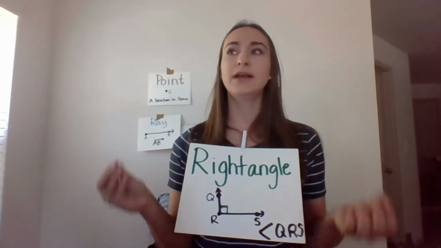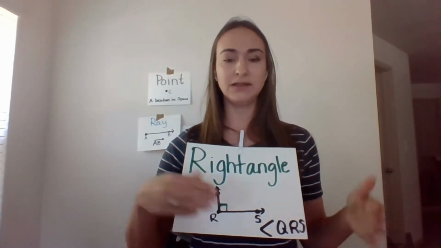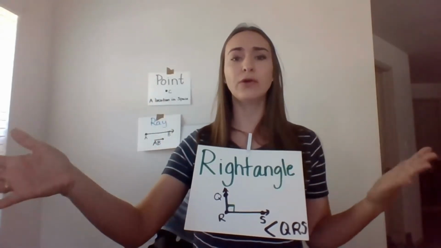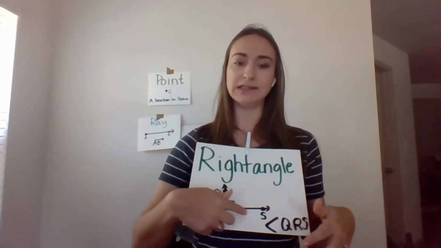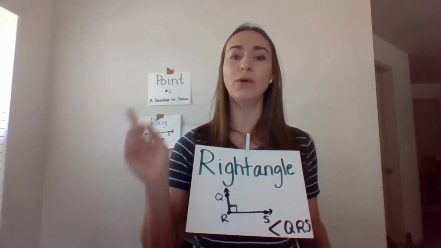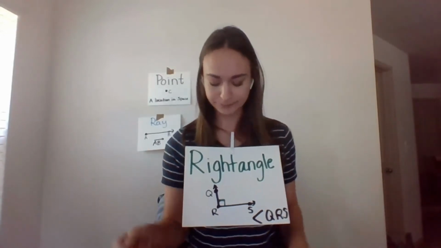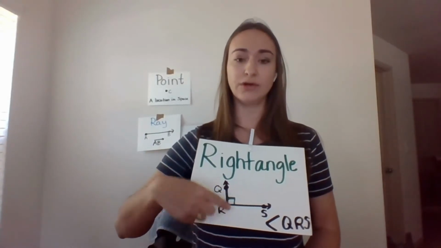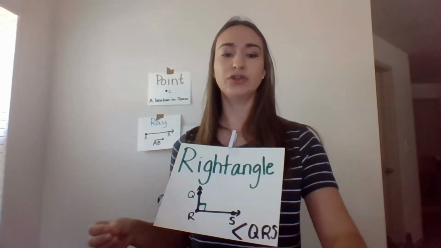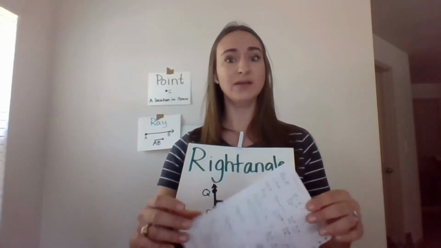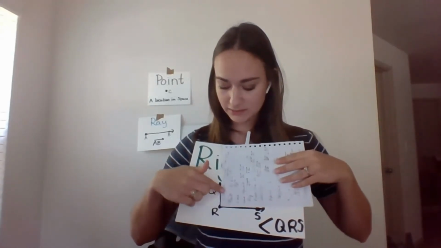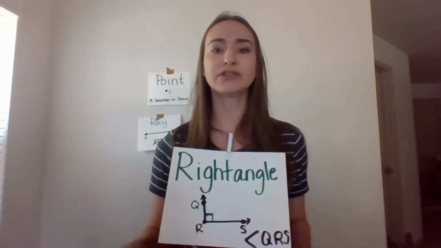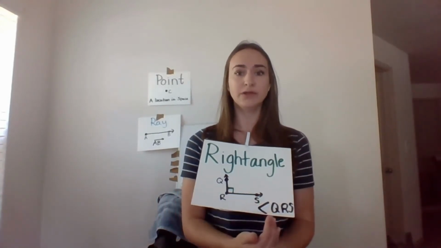Something really cool, right angles only exist in man-made things. So in nature, like think of a tree growing or vines, you're never gonna see this angle. So if you see a right angle somewhere, you know, hey, a person made that. Just a fun fact. So a right angle is gonna make that corner. We can always check that it's a right angle by taking a piece of paper and checking, hey, is it perfectly 90 degrees? We went over protractors and stuff last week, so we're familiar with 90 degrees.